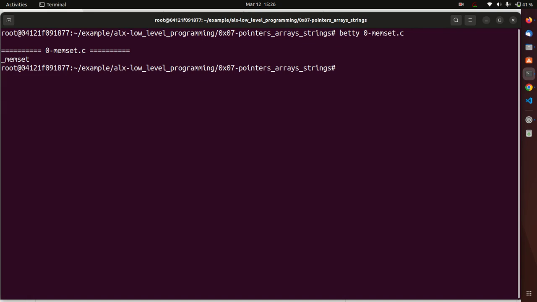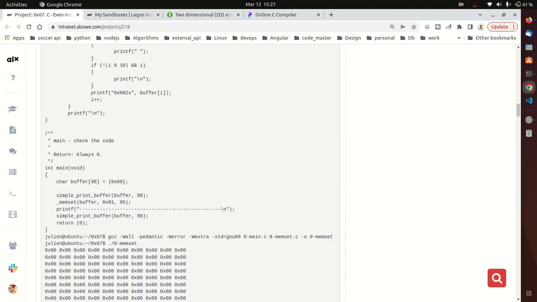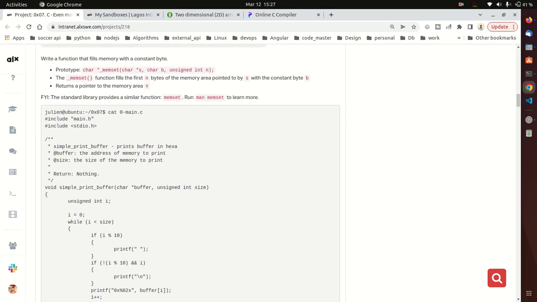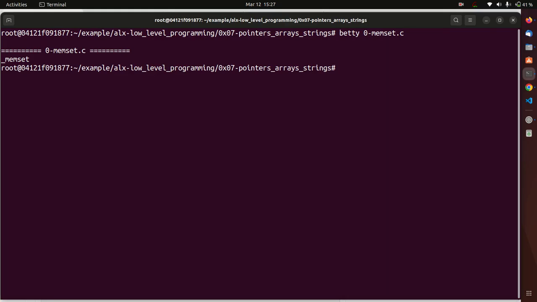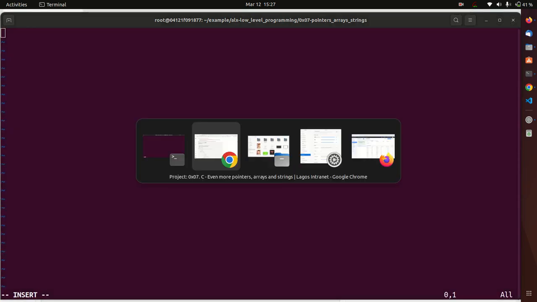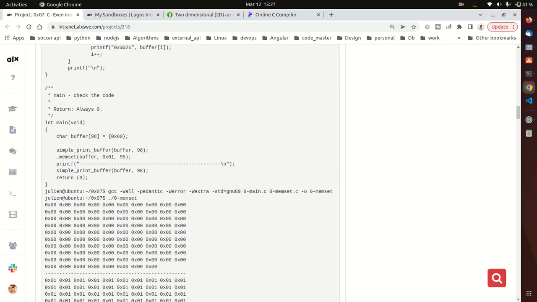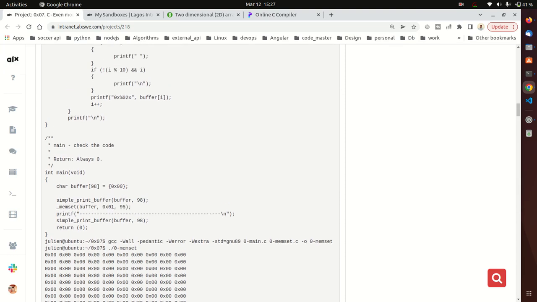The next thing I want to do is to test the file. If you go to here, you can see they're giving us a file which is 0-main.c. I want to create that file. So I vim, press insert, then copy the content of that file. I believe it ends here.